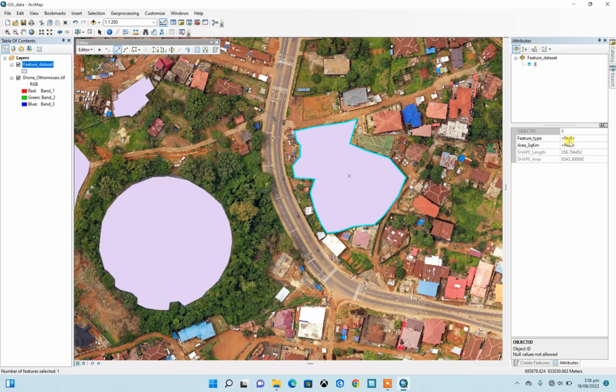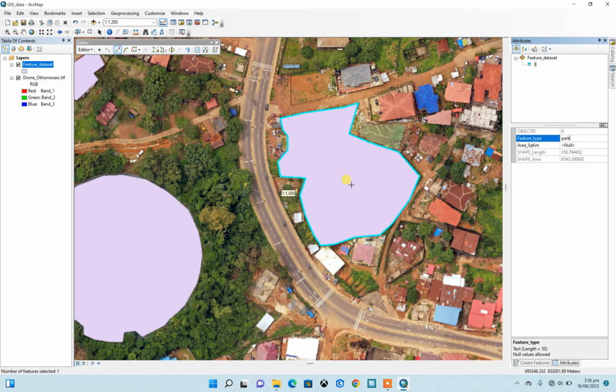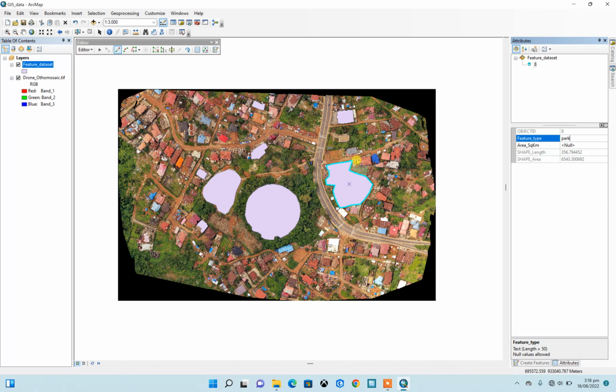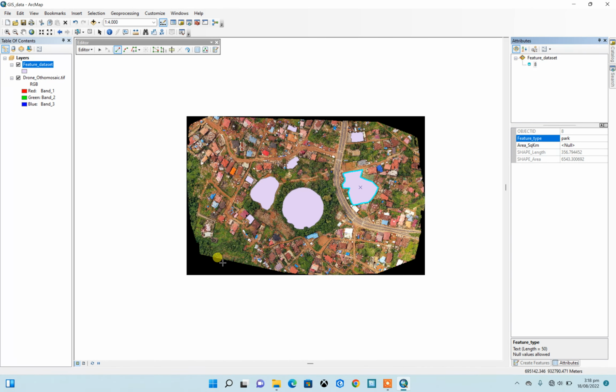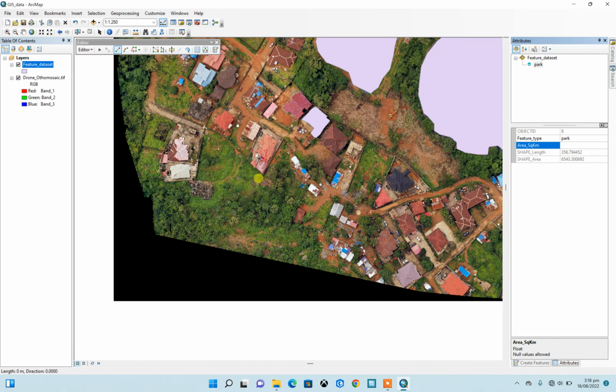We name this pack. Let's bring in several packs around, just approximate for digitization purpose.